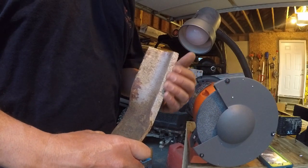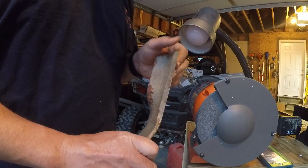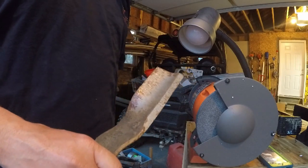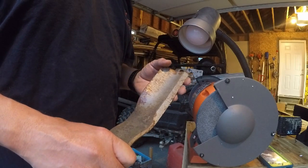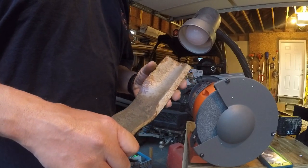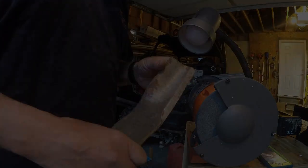So just take your time with it. Don't try to get in a big hurry and just work your way down to where it gets to a nice sharp edge on it. Like I say, it's starting to kind of get dark, and I'll run some of this footage of me sharpening the blades. If you got any questions or anything about it, feel free to leave those in the comments.